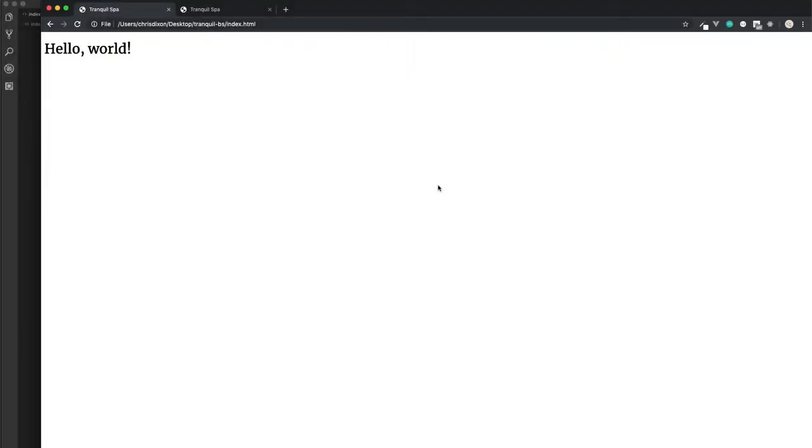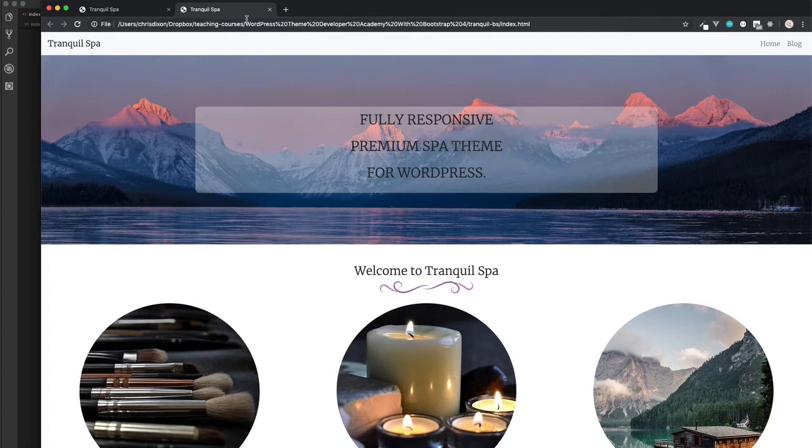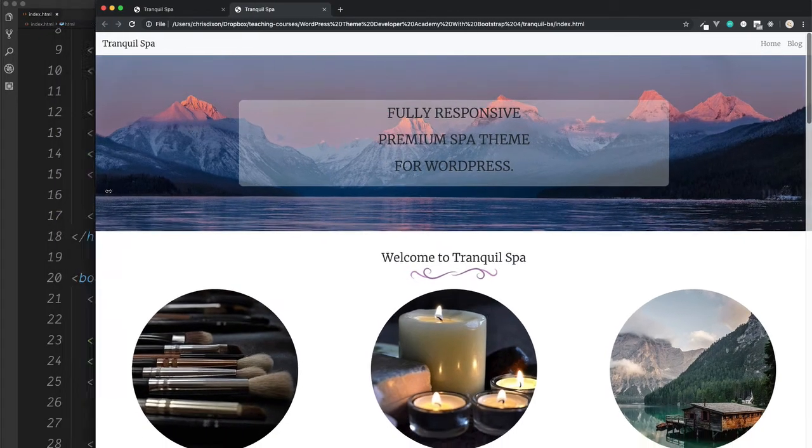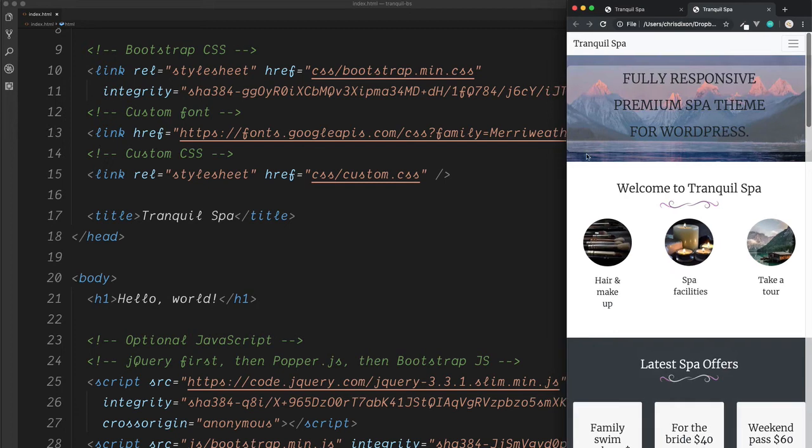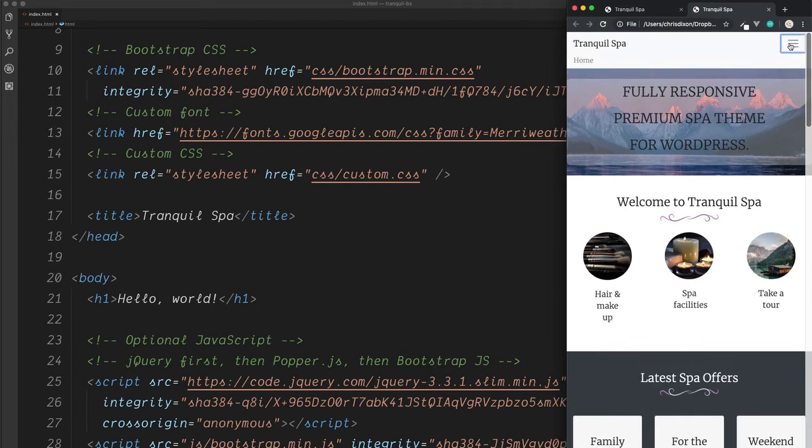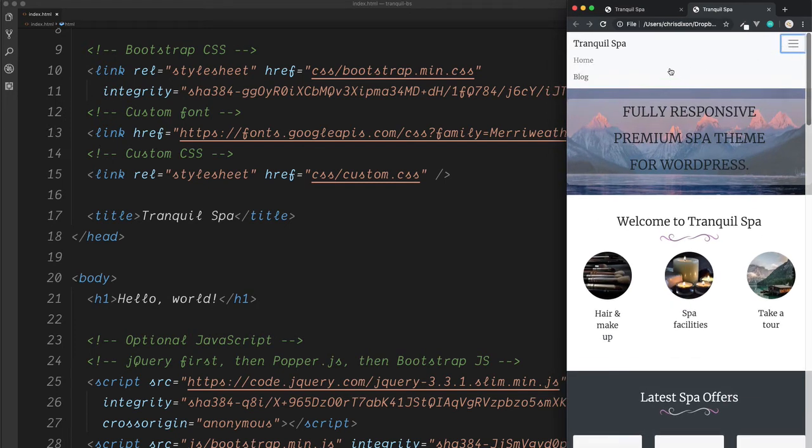Currently, we just have a basic Hello World example from the Bootstrap starter template. We're now going to change this by adding the top navigation. If we go over to the finished version here, this is going to be the top navigation bar, which is here. Over on the left-hand side, we'll have a home link with a site title, and then on the right, we'll have our links. If we shrink the browser down, this will be fully responsive, meaning this will also drop down to a button, which we can click on to get our menu links on smaller devices.